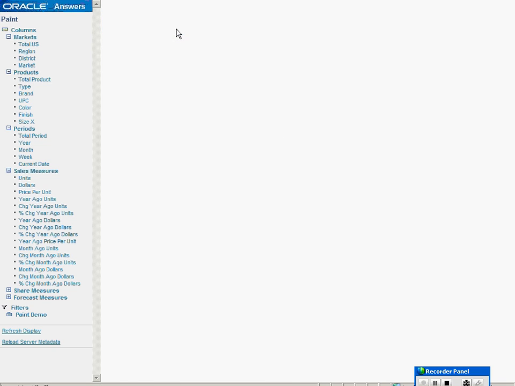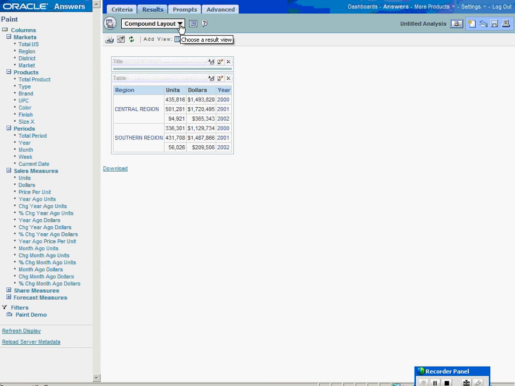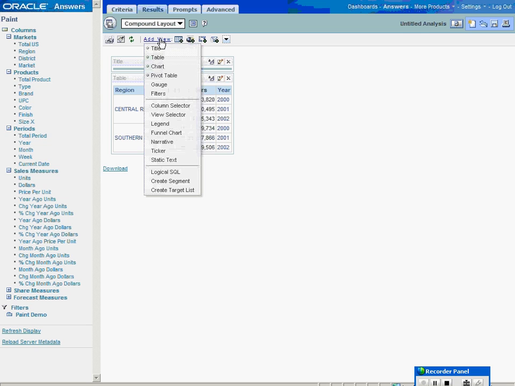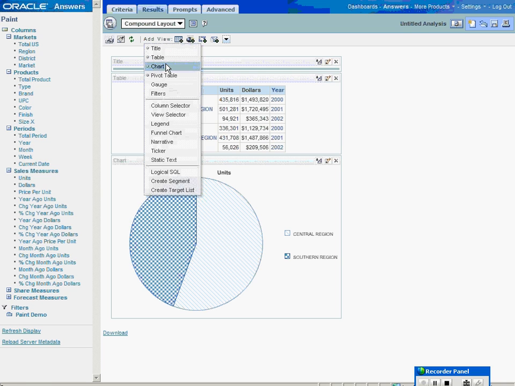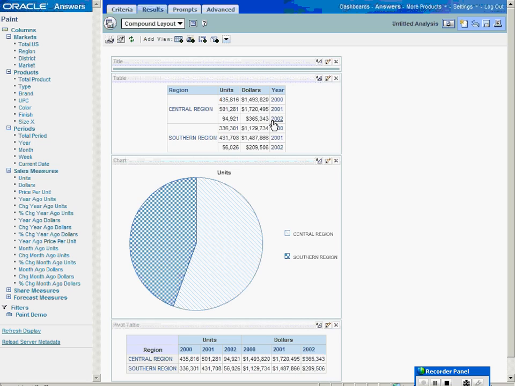Here I'm going to do a compound layout. A compound layout is the way that you have an option to put all your different formats which you want. Let's say I wanted to add my table format and my chart in this particular report. So that's the place where you want to compound it all together, and you can keep on adding your content into it. So let's add pivot table.